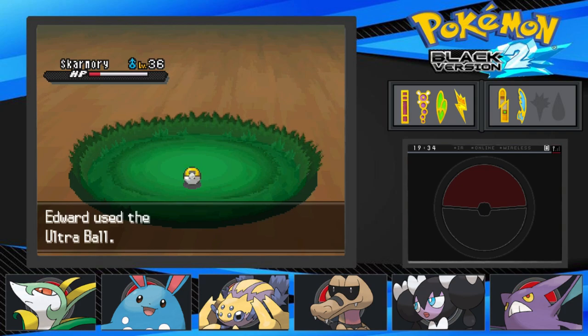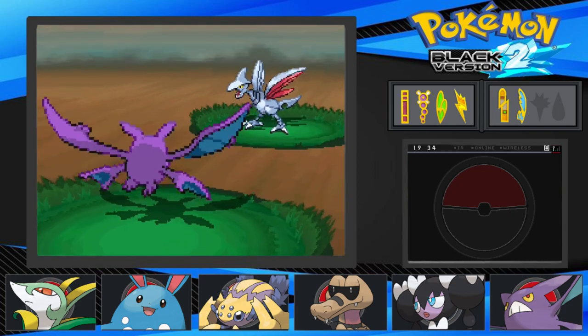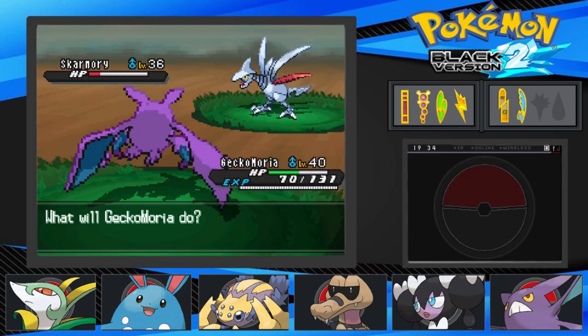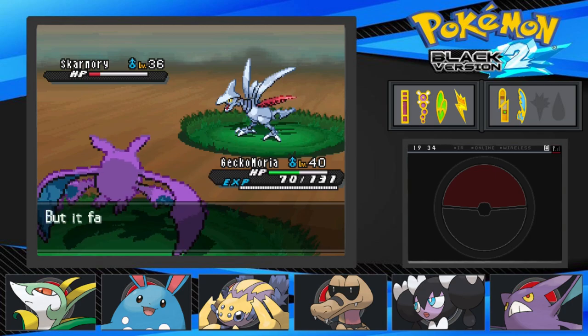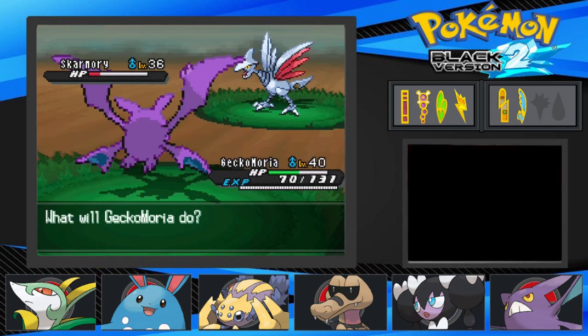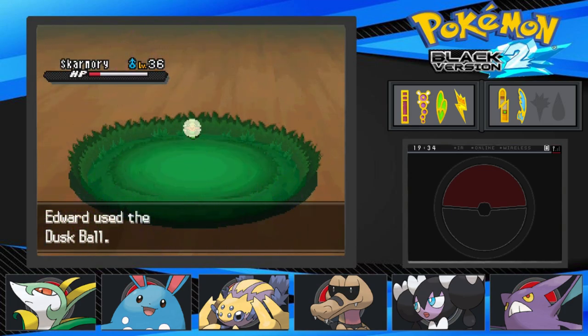Alright, I'm spamming the B button. Master Ball! I'm not Master Balling a Skarmory. Wait a minute, it's 7 o'clock. It's technically dark now. You can use Dusk Balls. Okay. Because we have 5 Dusk Balls, just in case it goes a little over. And we'll get a critical catch.